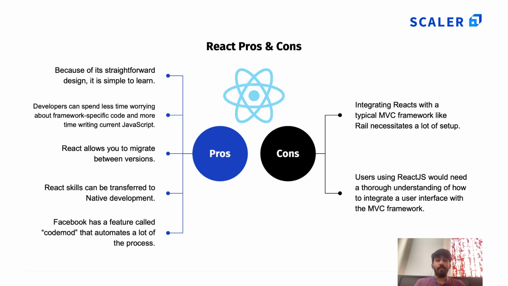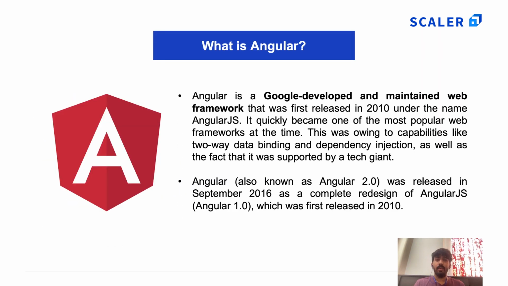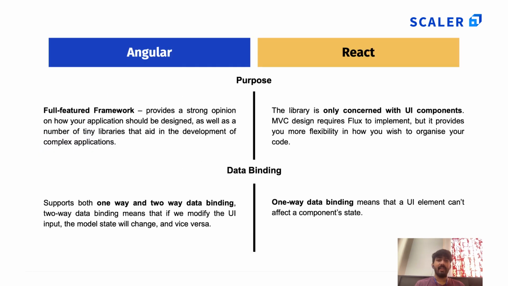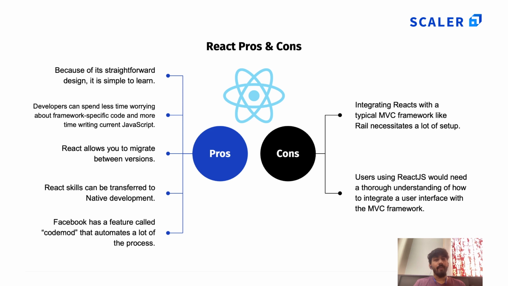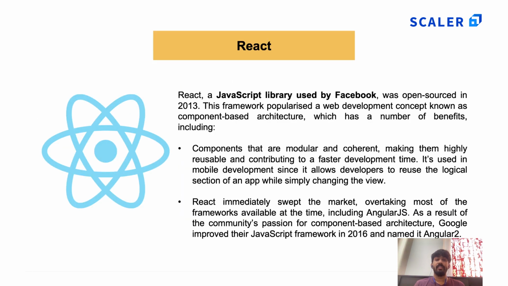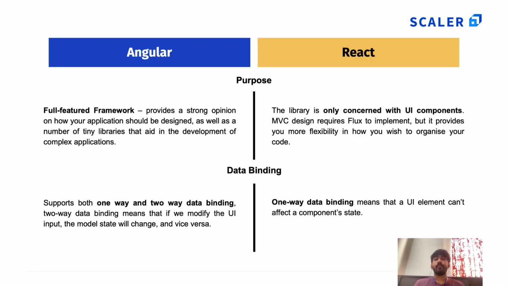So these are basically the pros and cons of Angular and React. I hope everything is clear: what is Angular, the key features, React key features, the differences between Angular and React, and the pros and cons. So this is what we wanted to cover in this particular session. I hope you guys have understood the differences between Angular and React. So you can choose either of them. Choose whichever one would be suitable for you, right?